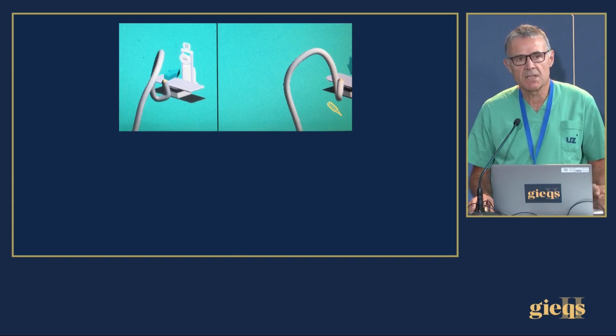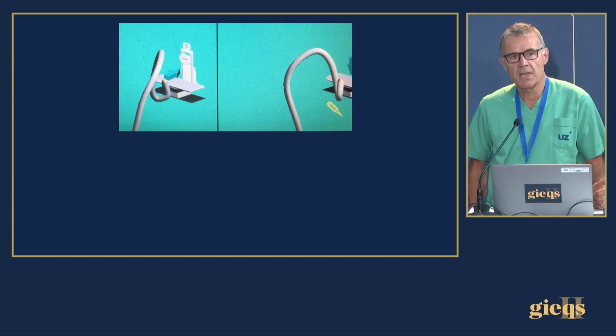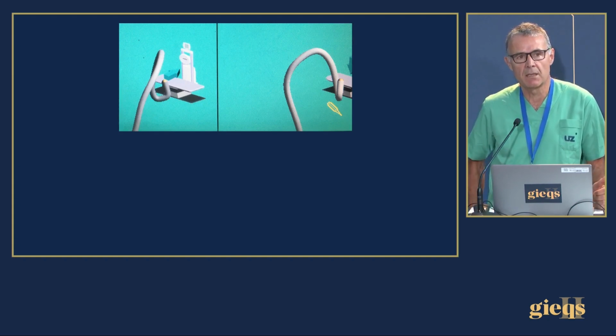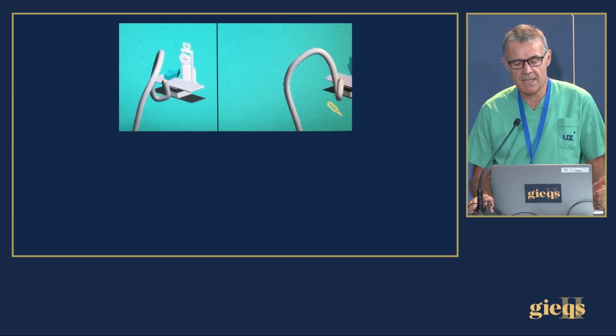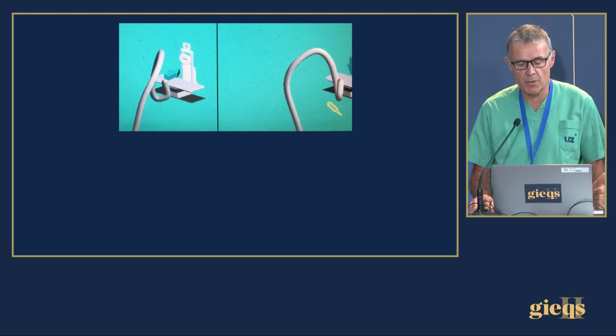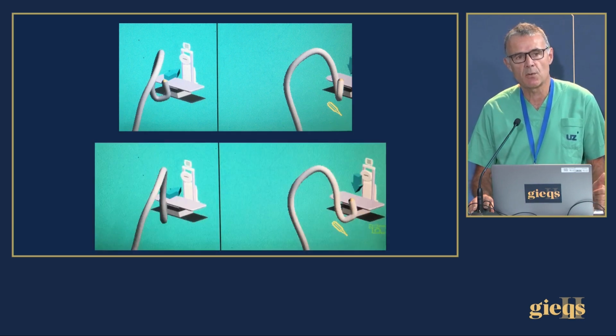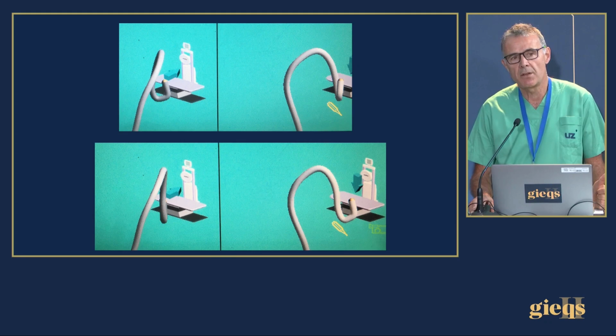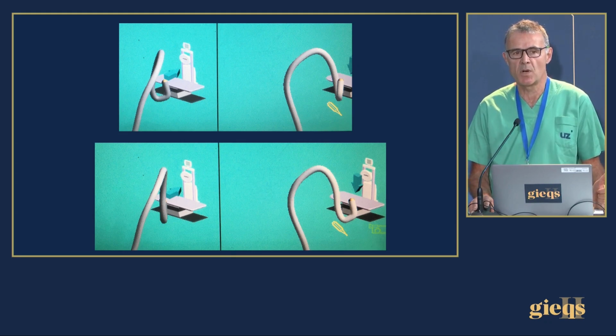The final one, slightly more complicated, is we have an end spiral loop here with the tip of the scope in the descending colon. I know that there is no point in trying to resolve this loop until you get the loop in one plane. At the moment it's in two planes. But if you anti-clockwise the loop, the scope, then you can get the scope almost in one plane.